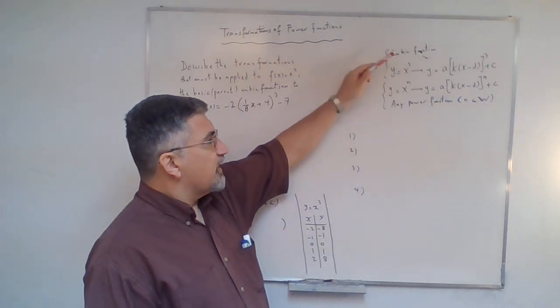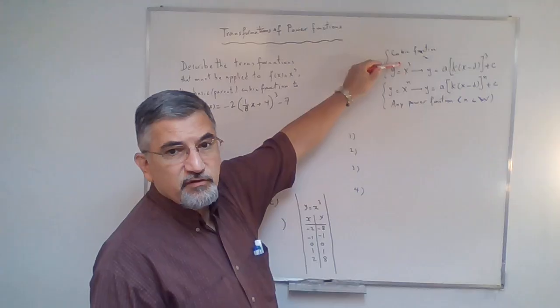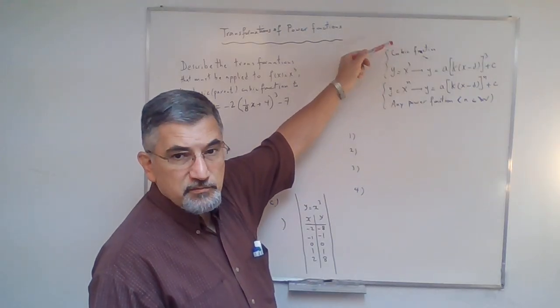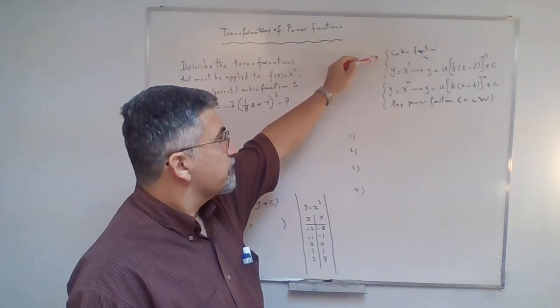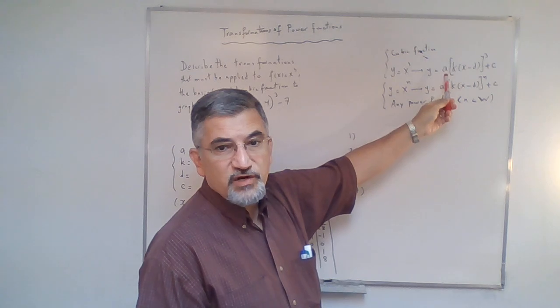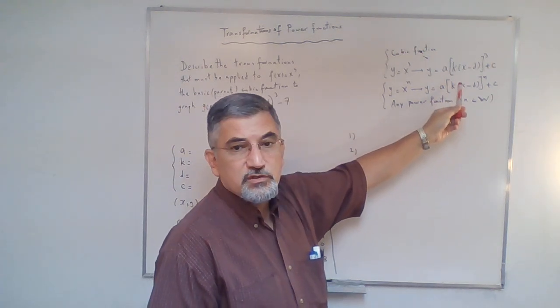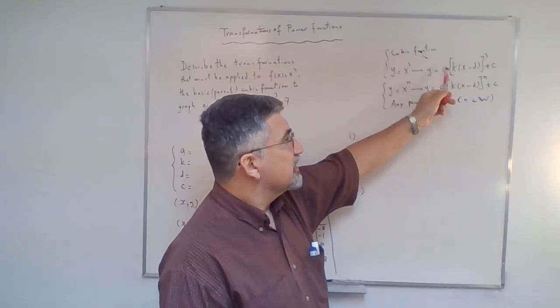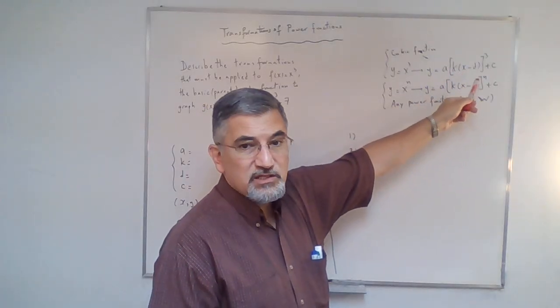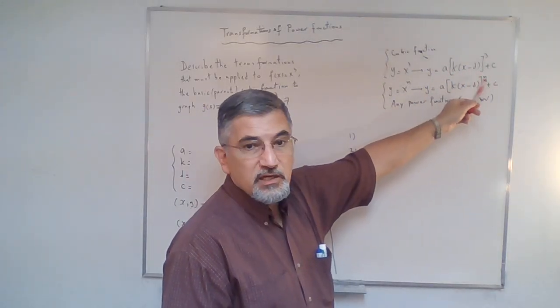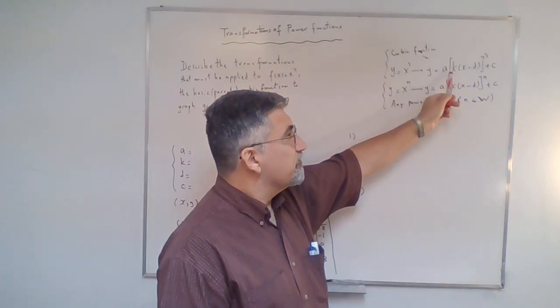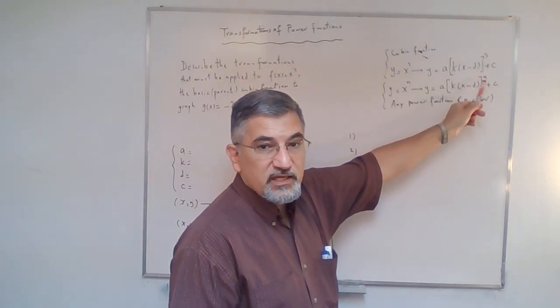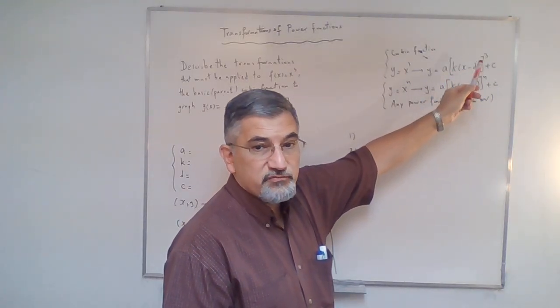So if you have, let's say, a cubic function, y equals x cubed, this is the basic parent function, then it may undergo some transformations, and the equation of the transformed function would be in the form of y equals a times k times x minus d all cubed plus c. Please note that k is inside the brackets and it has to be raised to the exponent of 3.